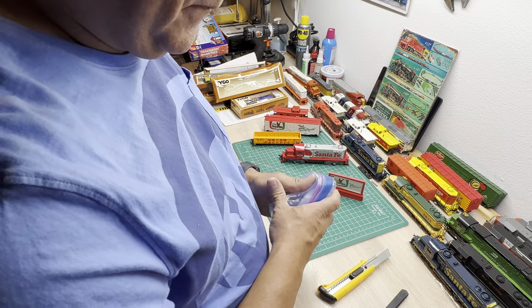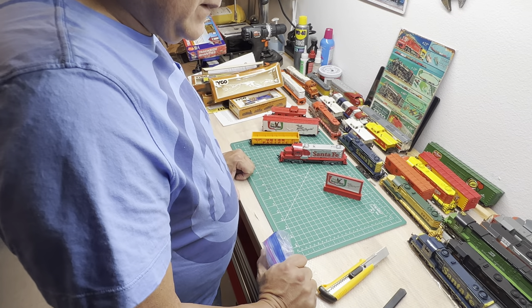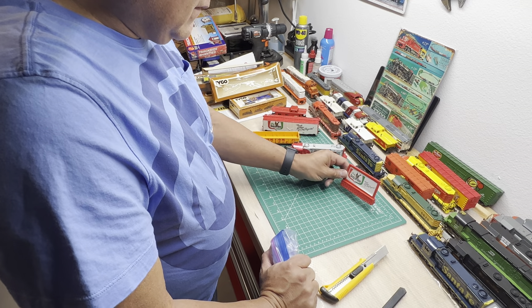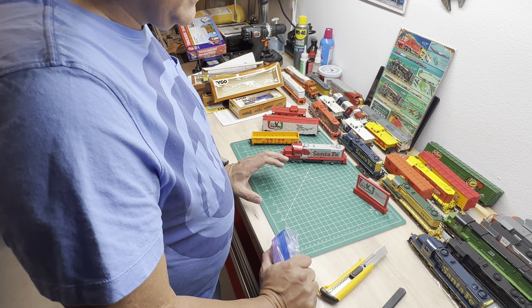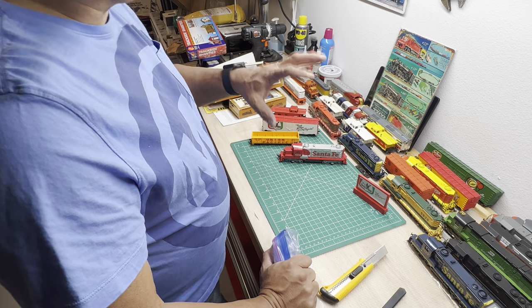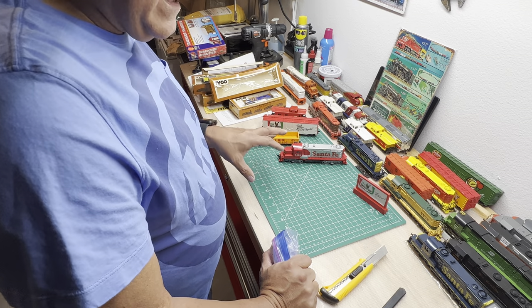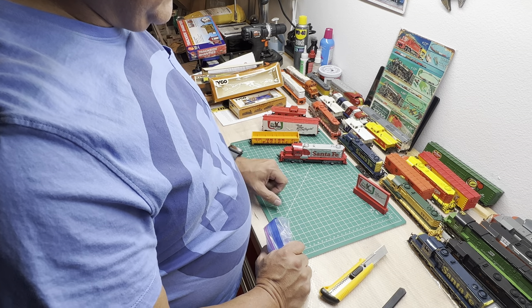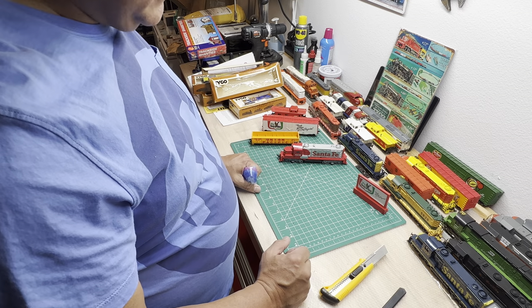Well, that's it for this one. I've got some signal crossings coming in — I think all the variants of it except for one which I didn't care for. I want to do an unboxing with those when I get them all together, put them on the layout, run them, get them all wired up, and you guys can enjoy those. Alright, you guys have a good one — we'll talk to you later.